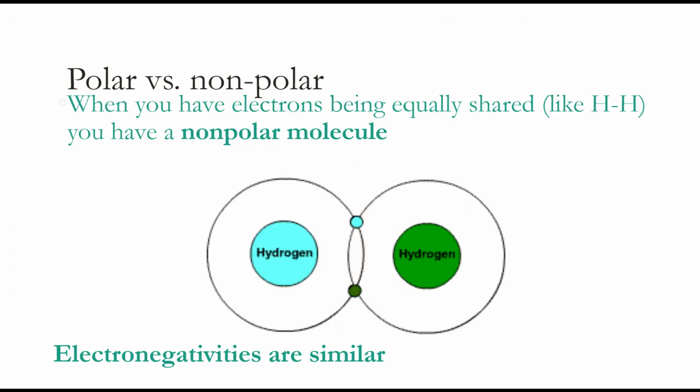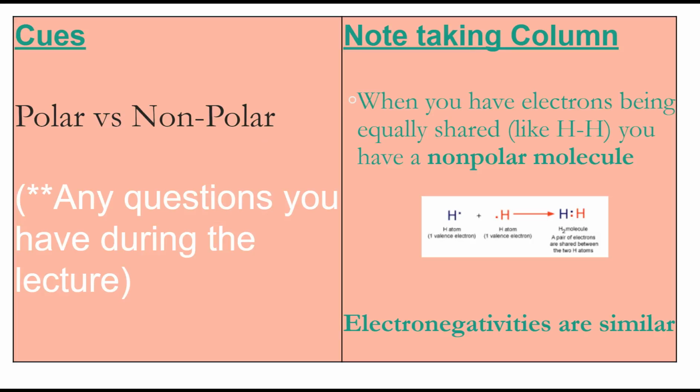Okay. Now, when we said that the electronegativities are similar to each other, recalling that chart that I showed at the beginning, if the electronegativities aren't that different from each other, the electrons are essentially just being equally shared. And that's usually between either a molecule or a bond where the same atoms are bonded to each other because they have the same electronegativity, so neither one is stronger than the other, or just when you have two atoms with like electronegativities. So here's what you need to write for that one.